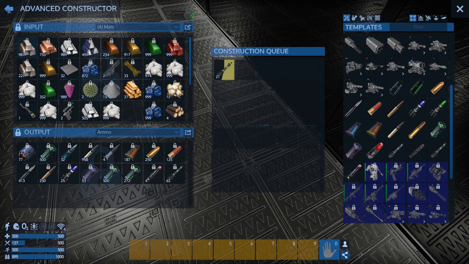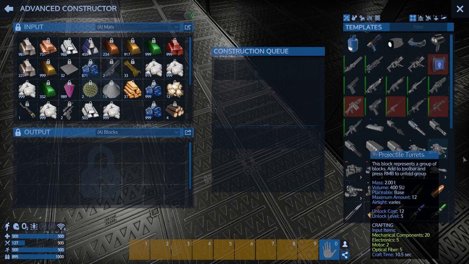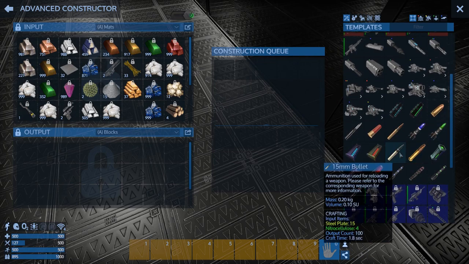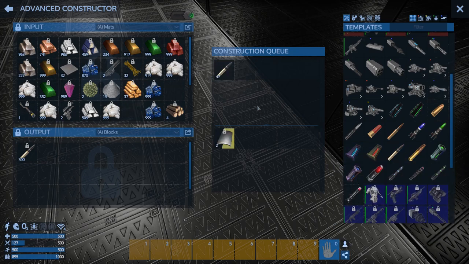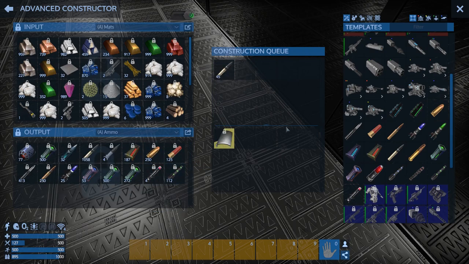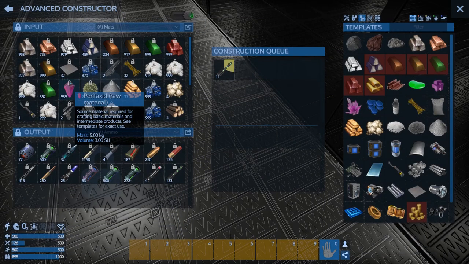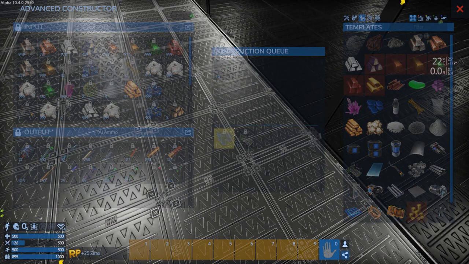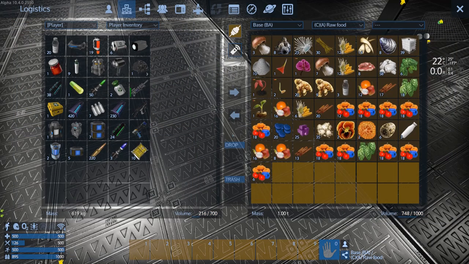So, what else do we need? We need the 15 mil. So let's make some more 15 mil. Let's make like 5,000. Oh, I don't want that going in a block, so we can put that in ammo. Okay. And then those are both making our fuel, and then we also have the food processor making emergency rations, and we could probably eat some of these meat burgers.